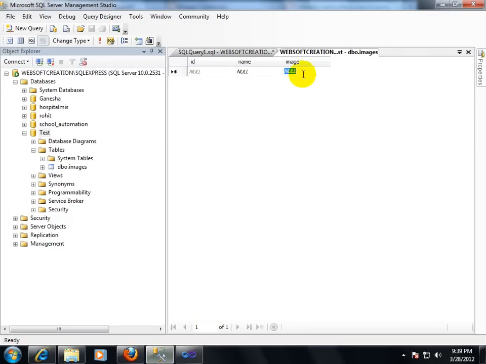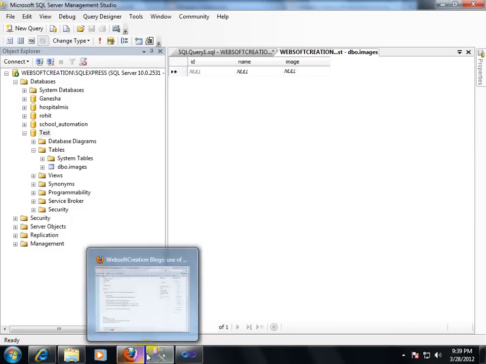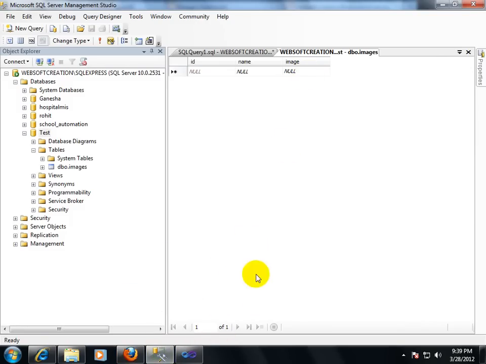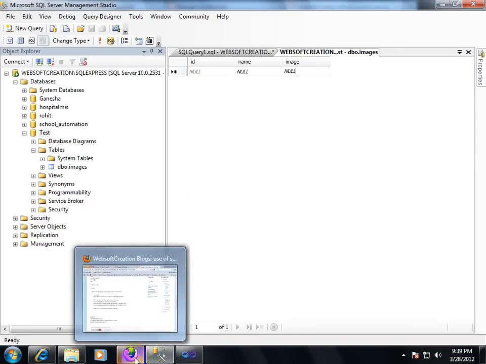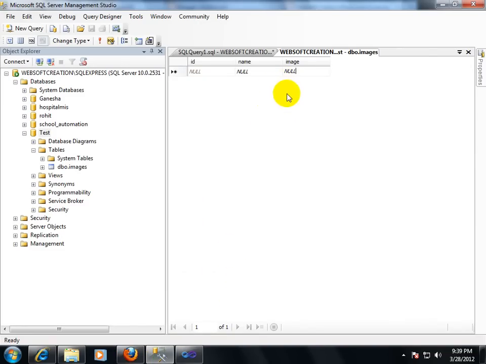Many developers wonder whether images should be stored in the database or in the application server. As per my knowledge, I suggest that we should use the application server to upload files, and we should store the path of that file in our database, because it will not increase the loading on your database. If your database has more data, then it will definitely work slower.